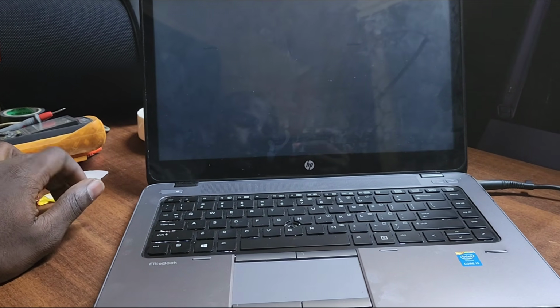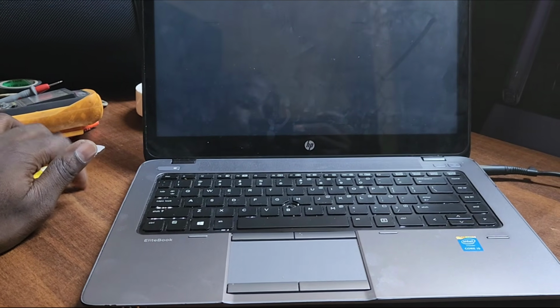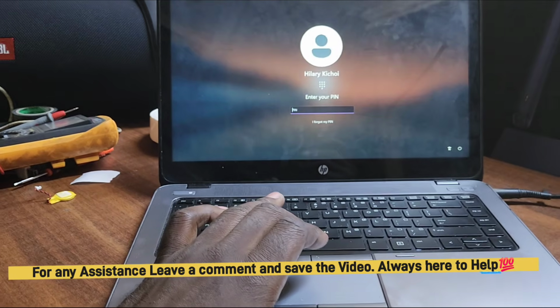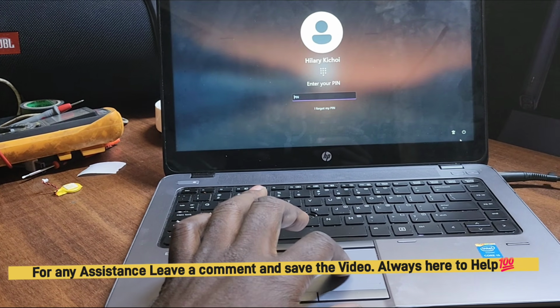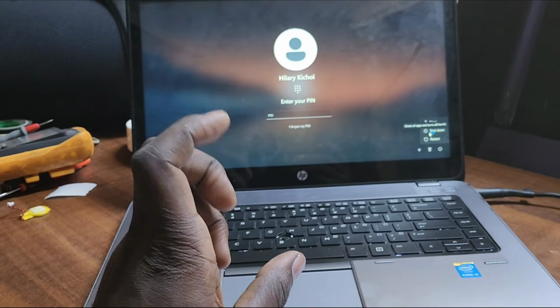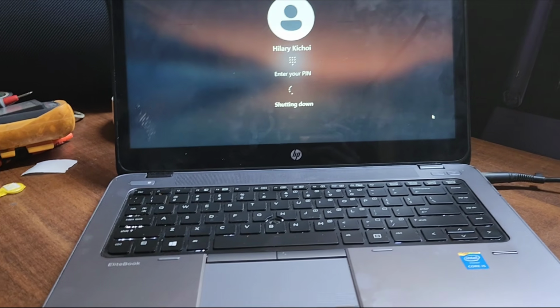Quite as simple as that. You don't have to panic. Just follow through these steps. Ensure you don't forget any of these steps, and you can see the laptop was booted on, and you can now access all your files. I'll try restarting it again to see if we experience the same error.